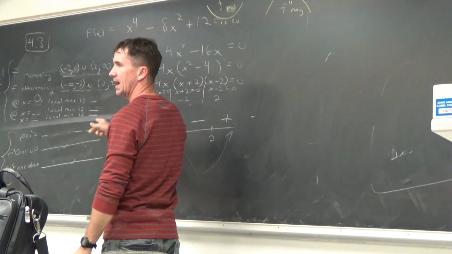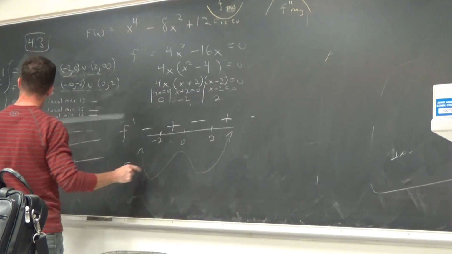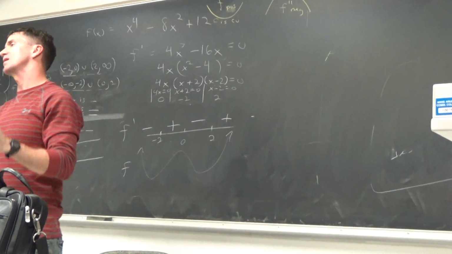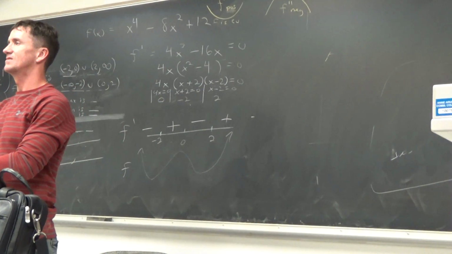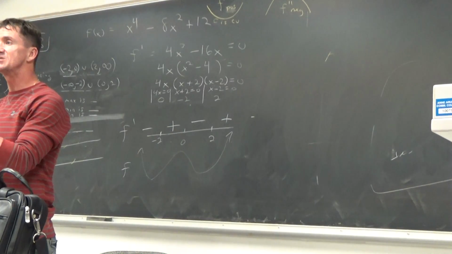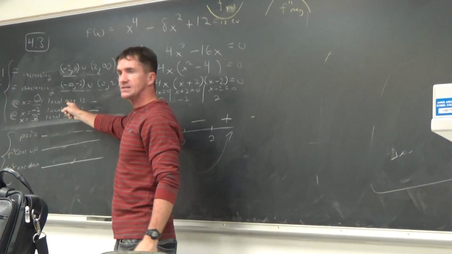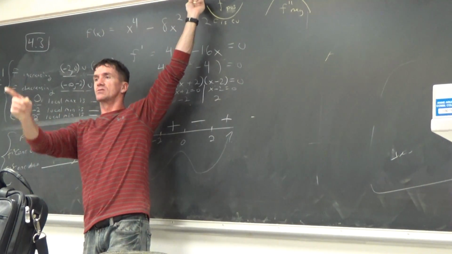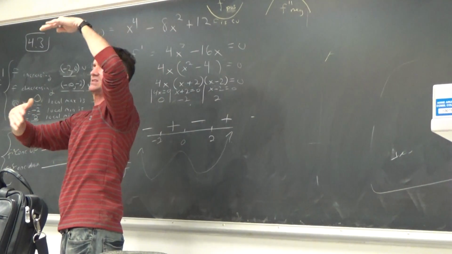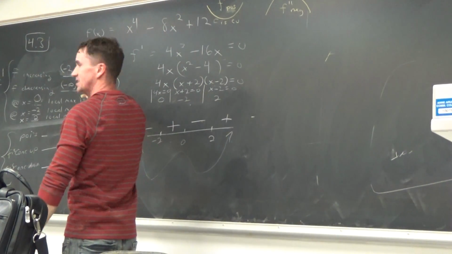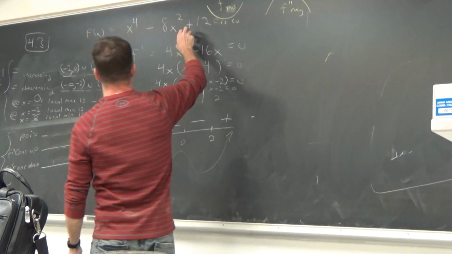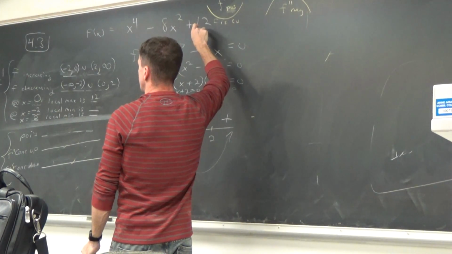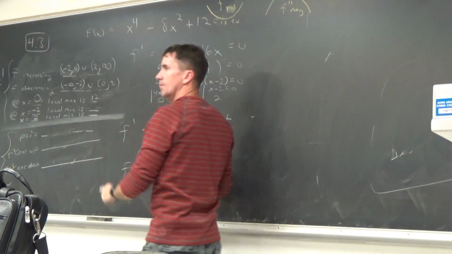Alright, at 0 is the local max, and where are the local mins? -2 and 2. Now, can you remember this? Where do I plug these now? Seriously, very good. Because it says at x equal to, their local max is, and you're going to the original, the actual original, like this was a temperature function. What's the temperature? I'm going to put that actual temperature down. The local max is, oh I love plugging in zeros, that's easy, 12. Why did I use 0?